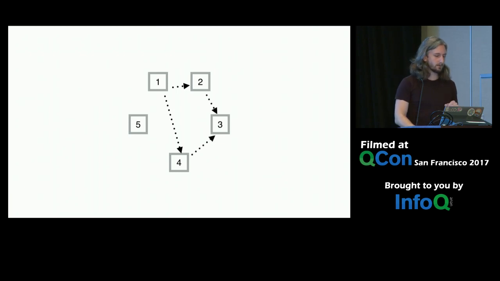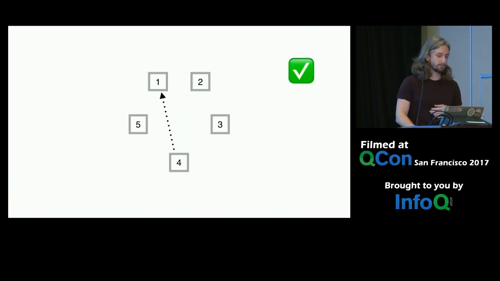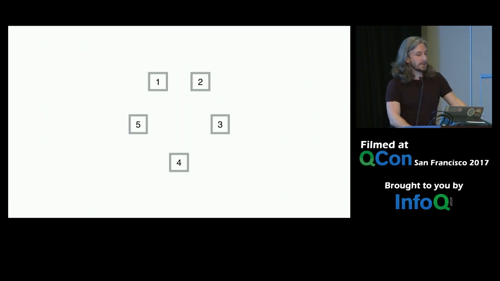And so then 3 is checked by 2 and 4. 3 responds. 4 says, yeah, it's totally still up. Everything's cool. And then, of course, you have the example of a down server where we do the same thing. 3 never responds. And we know that it's dead.